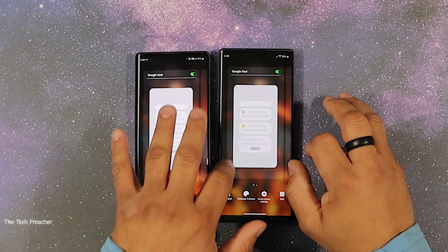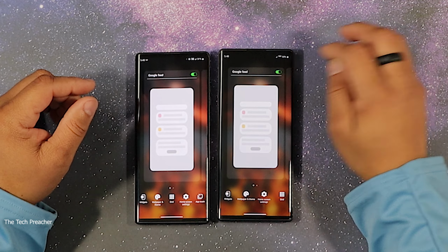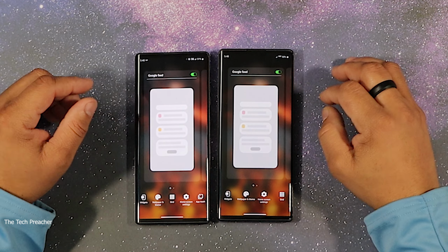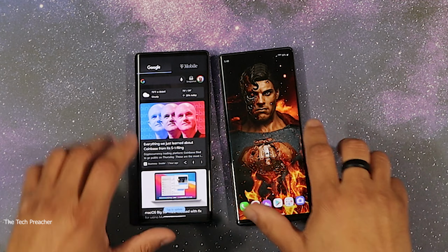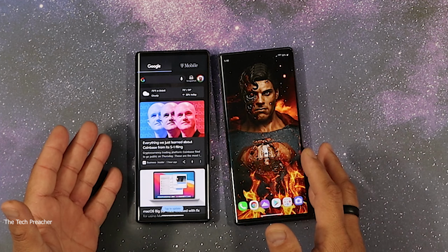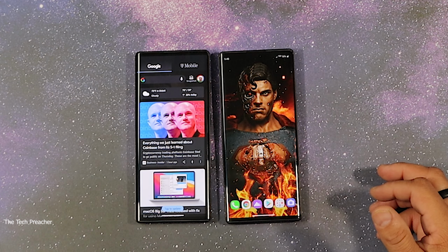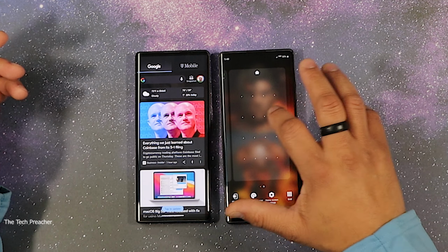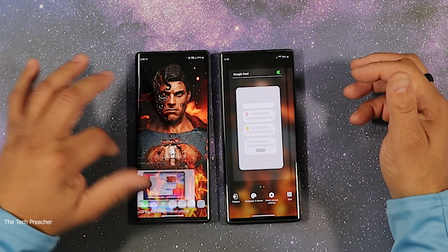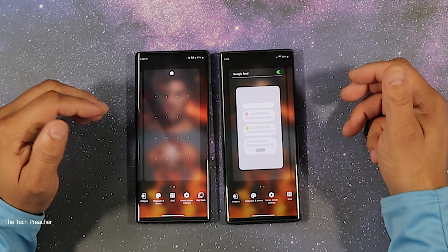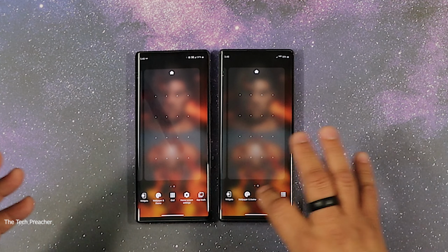So when I swipe here again, you see that the Google feed is checked on, right? And then when I close it out, go to the Google feed, swipe to the right, and here it is. I've got the Google feed on the T-Mobile variant, but I don't have it on the Verizon wireless variant. So obviously, this is a software issue. This is crazy, man. Not only that, but it doesn't have the menu right. You got menu stuff here that's incomplete. I don't understand.